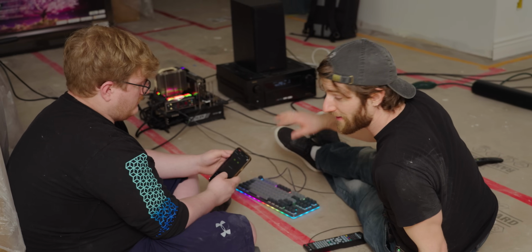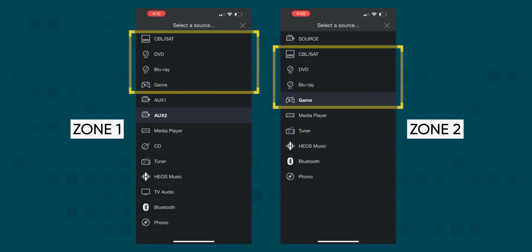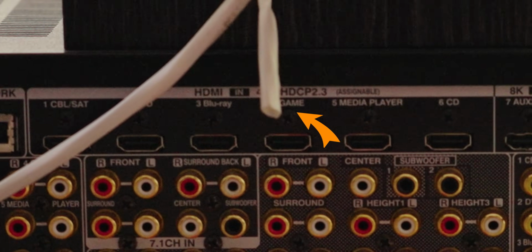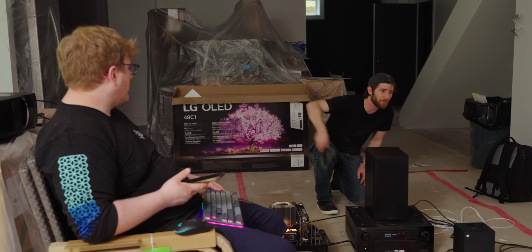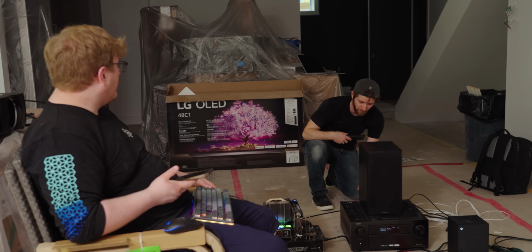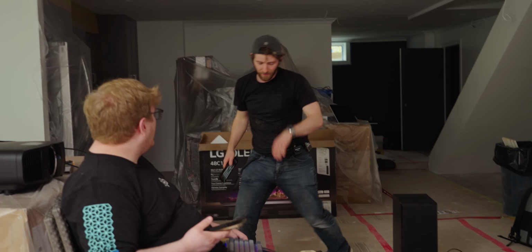The best part of all this is that even if we solve this problem, we have more problems to overcome today. What I did notice is you can see game, DVD, cable sat on both of them. So I figure if we plug the Xbox into one of those, then we can just pick and choose. Xbox into game. Then the PC doesn't have to have separate outputs to each thing. It could just use the 8K input.